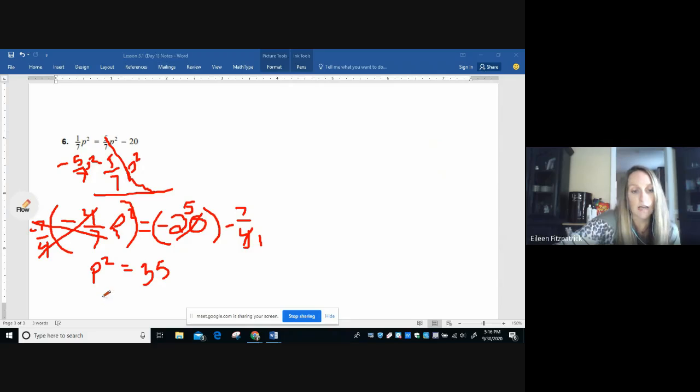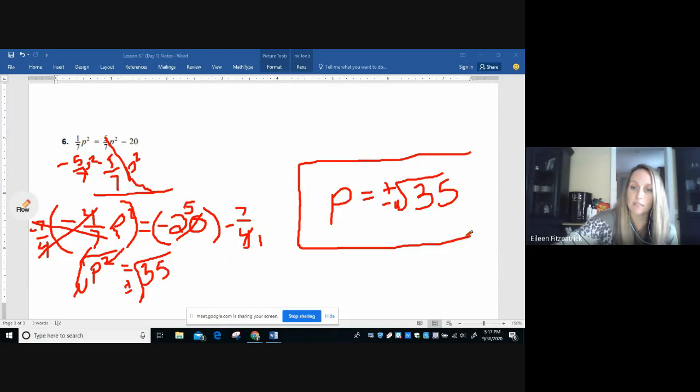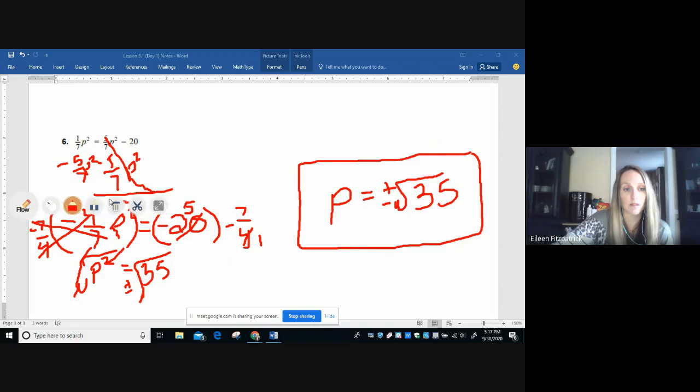And the very last step is to take the square roots of both sides of the equation. Just don't forget your plus minus in front of that 35. All right, the square root cancels with the square. So you're left with p is equal to plus minus root 35. Okay, there are no perfect square factors of 35, so it can't be simplified. And if I don't ask for a decimal approximation, you give your answer as a simplified radical because that is the exact answer.